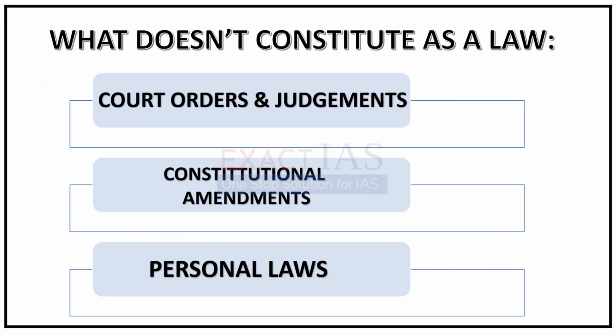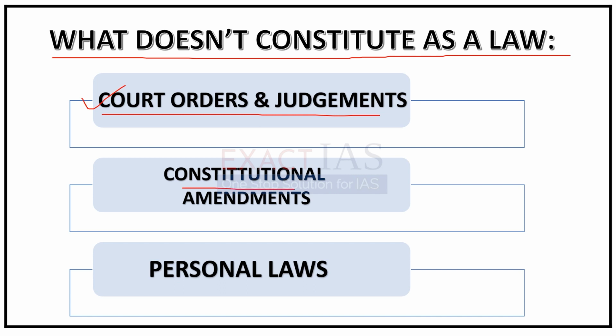Now, Article 13, Clause 3 does talk about what will be included in law. As I said, it's an inclusive list but not exhaustive. यानी in future, court or that is the judiciary or the legislation can decide as to what may or may not constitute as law. But so far, अभी तक there are certain things that have been decided कि ये law नहीं बनेगा, or rather it will not constitute as laws. These do not have the effect of being law. तो इनमें तीन ठो चीज़ें हैं. फर्स्ट है court orders and judgments, सेकेंड constitutional amendments, और थर्ड personal laws.